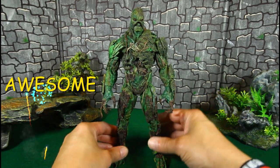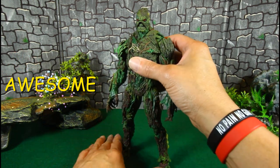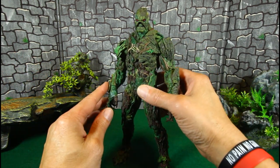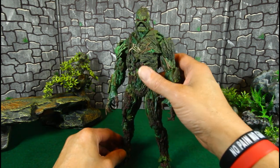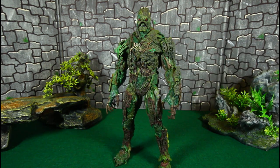That will be the conclusion of the custom painted Swamp Thing by my girlfriend Terry — just an awesome, awesome job, man. I am impressed and I hope you guys enjoyed the review. If you have any questions or requests, make sure to hit me up in the comments, on Instagram, or now Facebook. Take care, God bless, and please be safe out there. Peace.